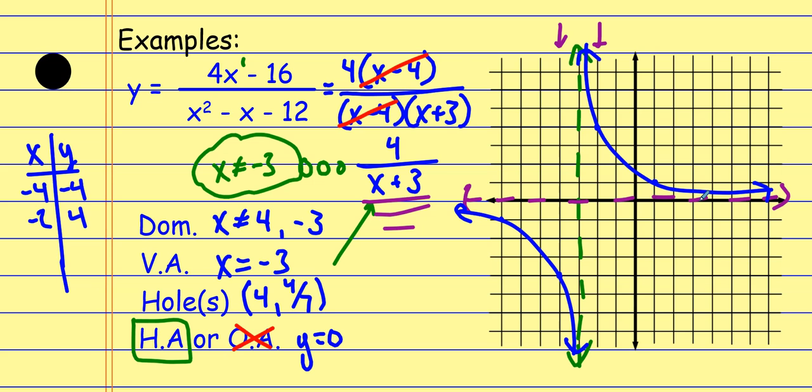All right? And then the last thing we have to do here, and most of the time I would do this beforehand, but this time I'm doing it after. I have a hole in the graph at 4/4. So if I go to the ordered pair, 4/4 is right here. Instead of having the curve continue, I just put an open dot right there to show there is a hole in the graph, and that's it. Okay? So make sure you go back and plot the hole in the graph.